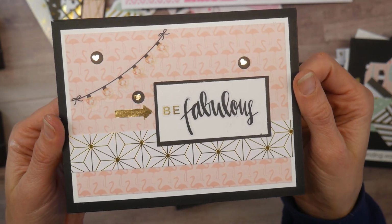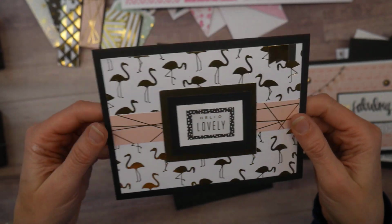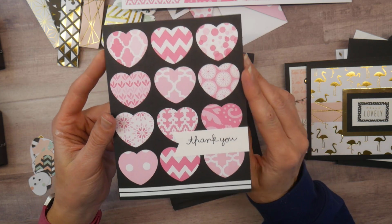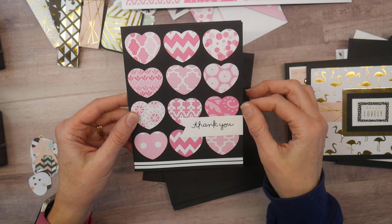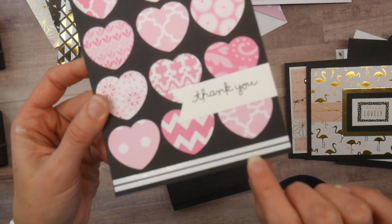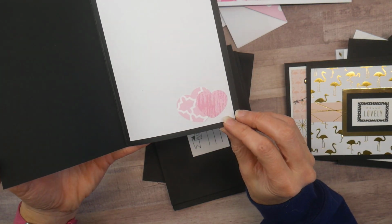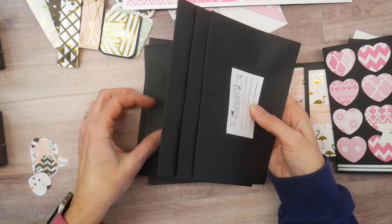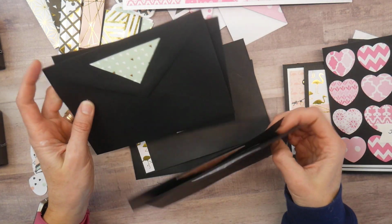We have a flamingo one, Be Fabulous, accented with some stickers, and then this one was a Hello Lovely sticker that I layered up. And then from the scraps that were left of the pink pad, I cut a bunch of hearts. They're just over 1-inch hearts. And I discovered that I could get a whole bunch on one of the black card bases. So I could fit 12 on here if I spread them out. So I did, and then just added some little vinyl sticker strips down here, and then a thank you sentiment. And then I had a few hearts left that I used on the inside there. And because the envelopes are black, I did add a little stamped label to each one, and then also accented with some of the scraps that I had left.